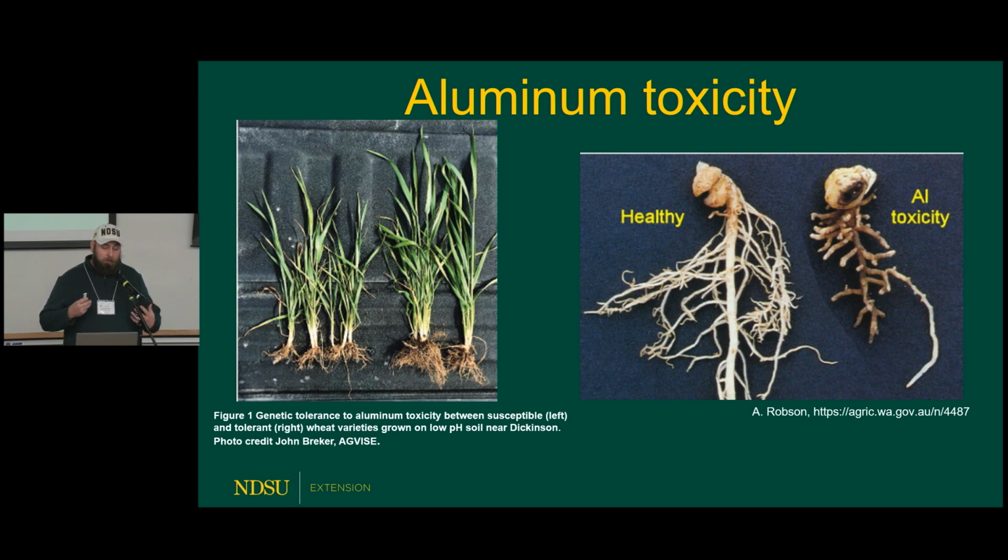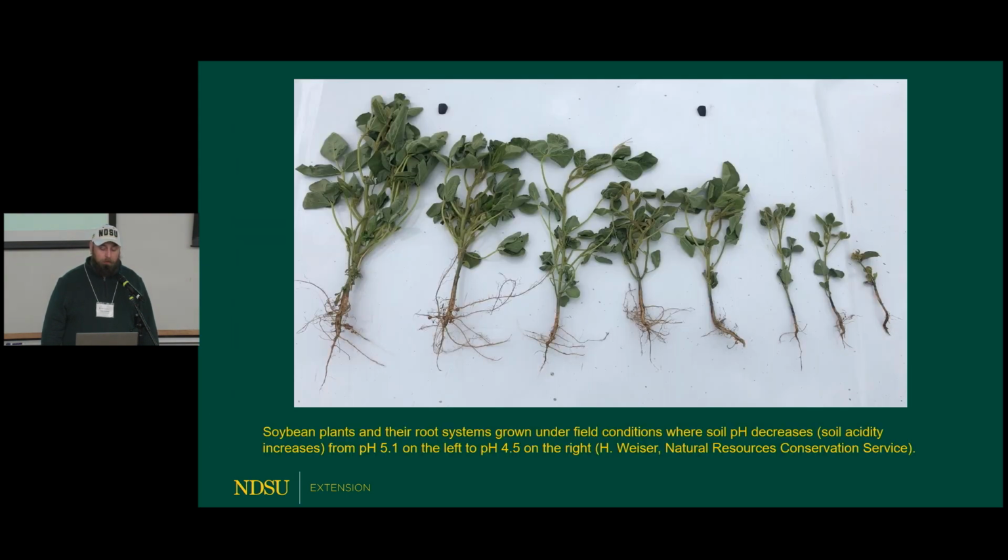There are some differences in how different crops can handle aluminum toxicity, but it looks like a stubby root. I think a lot of you are probably familiar with club root and canola, right? It looks a little bit like that. You get these stunted roots. A lot of the ends kind of get stubbed. You get reduced root structures. You get reduced growth, but there are some differences in variety and how that goes. But it's not great, right? And this is a photo taken by someone from our NRCS service.